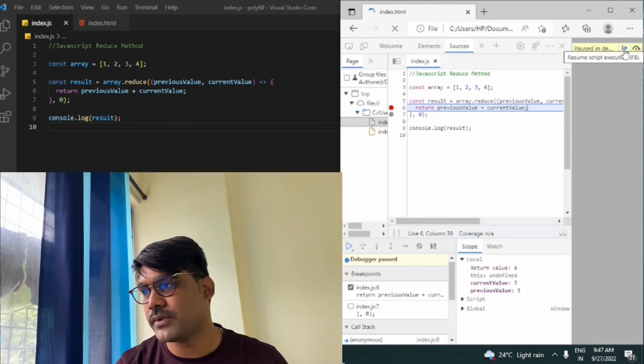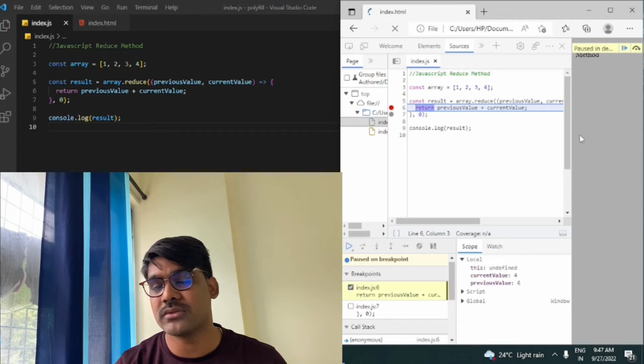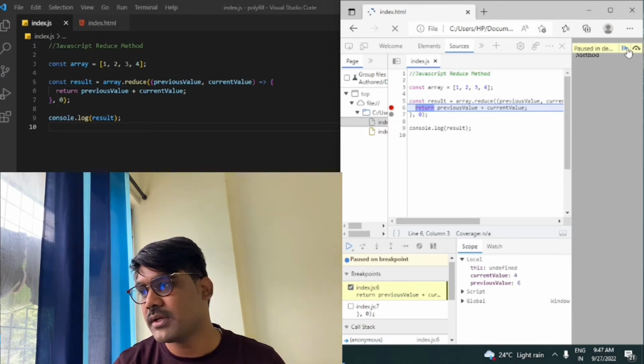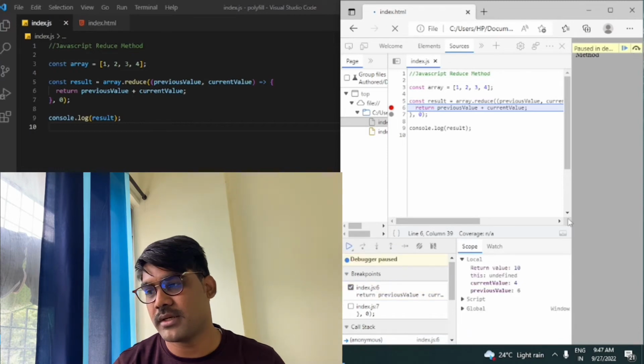So we'll move on to the last iteration, where we can see the previous value is 6 and the current value is 4. So 6 plus 4, the result will be 10. The return result is 10.